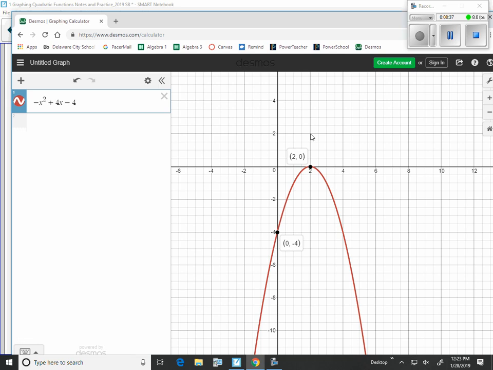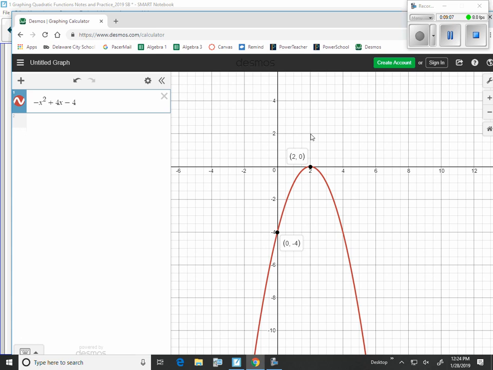Now, Elena just said it's negative. Look at the start of number 1. It was a positive 2x squared. Do you see the positive 2x squared on number 1 at the very beginning of that equation? Look at number 2. It starts with a negative, and it points down. Anyway, this one's pointing down. We'll see if that's normal.